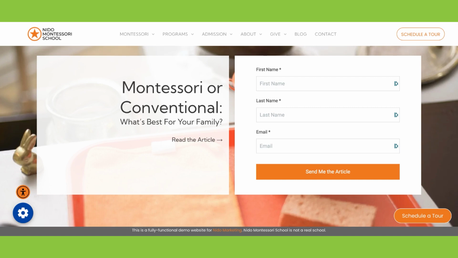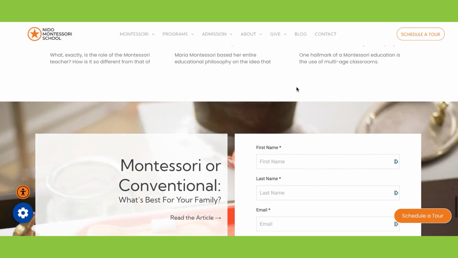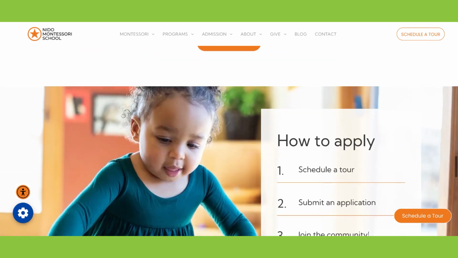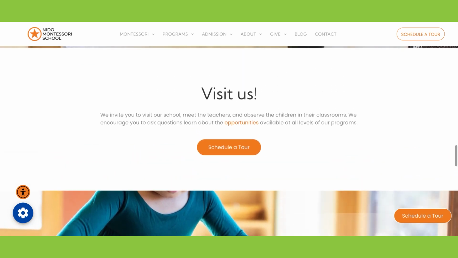So it requires a lot less commitment than coming in person for an in-person tour, so they can just simply learn about Montessori, learn about your school's offering without taking such a big step because they're not ready. They're not at that point in the funnel. They're towards the top. They're in that soft decision-making process, and so they can still engage with your school and access information.